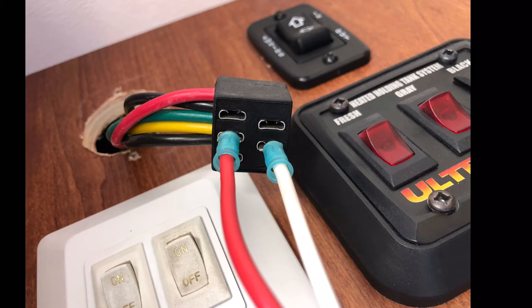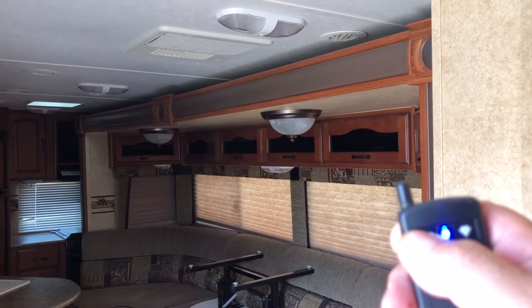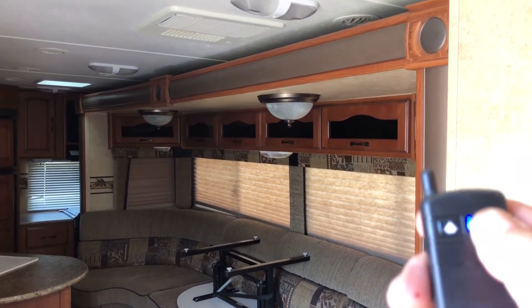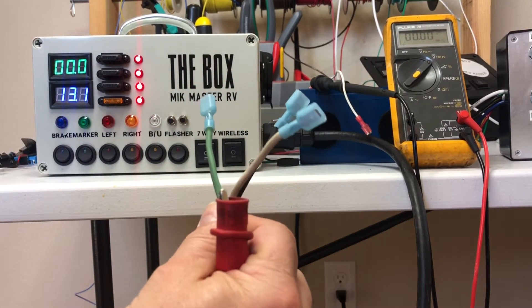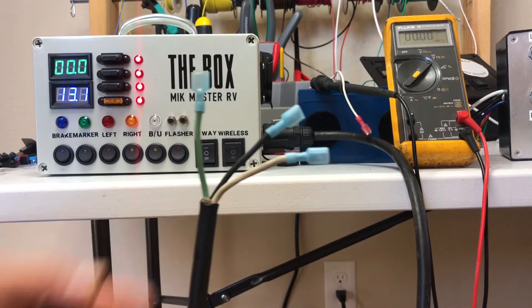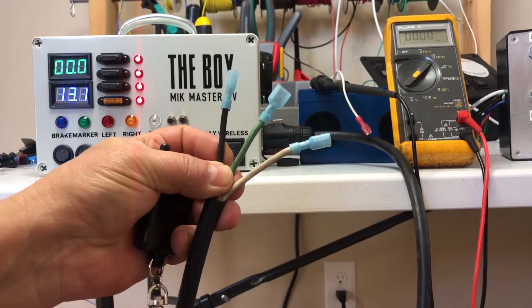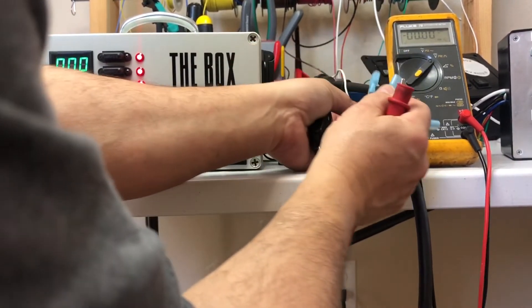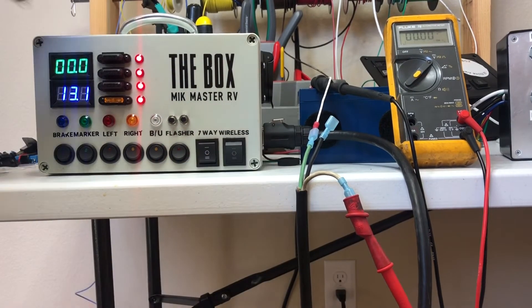Here we're connected right to a slide out switch — these are the connections that go right to the motor — or we can connect right to the motor using the power in the box and then operate a slide out, an awning, or whatever you're trying to control, and be right where you need to be to line things up. You can also connect these right to the wires off of a slide out switch — pull the switch off, connect these right to the switch, go to the motor. You can also connect these for a Schwintech switch: you'd have three wires, pull the three wires off. You have a positive coming in, then depending on which way you push the button you get positive here or positive there. That's what position number two does.